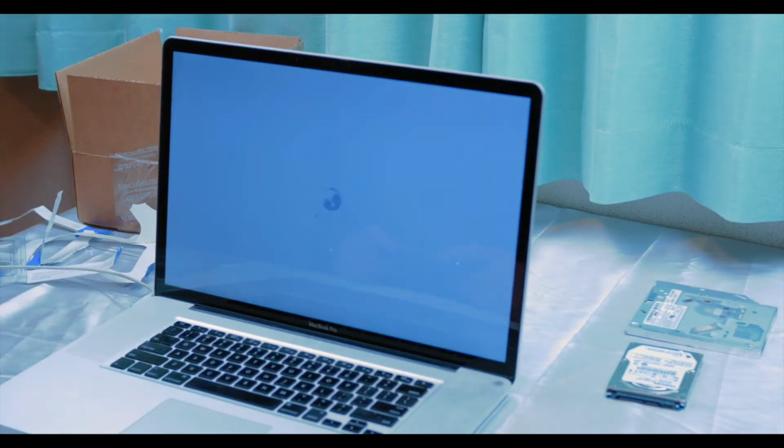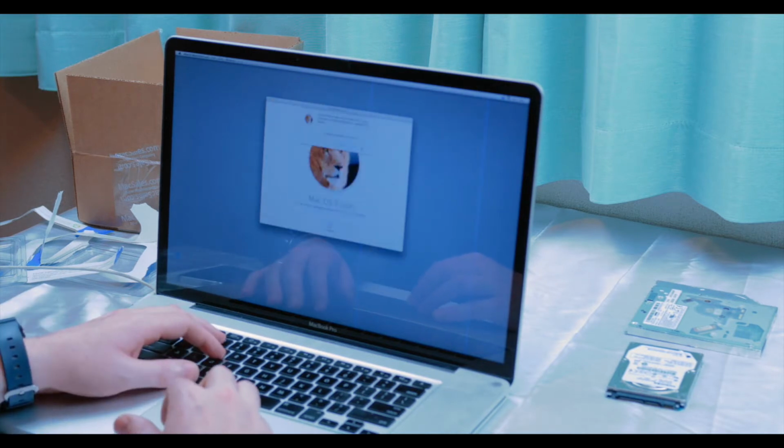This next part I reinstalled OS X. It took a very long time, so we're just going to skip through it and I will show you the end results.